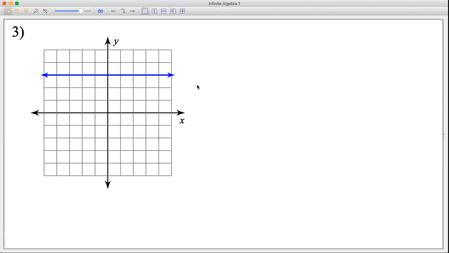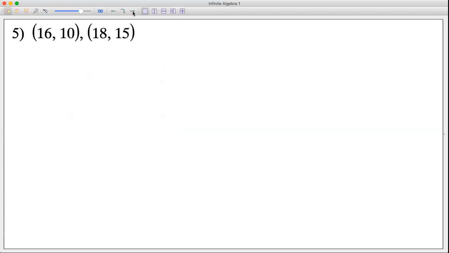There's nothing to calculate. You can put a 0 and be done with it on this one. Anytime you see a horizontal line, it has a slope of 0. Anytime you see a vertical line, undefined. 0 with a line as well. Okay. That means no solution. Okay, that was skill number 1. Skill number 2, the more complicated one.